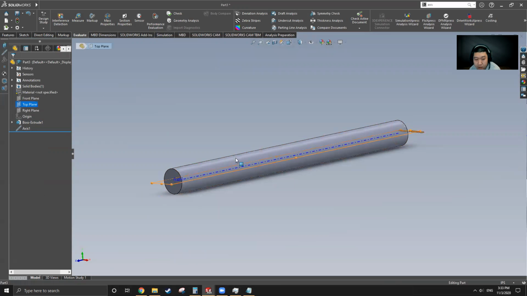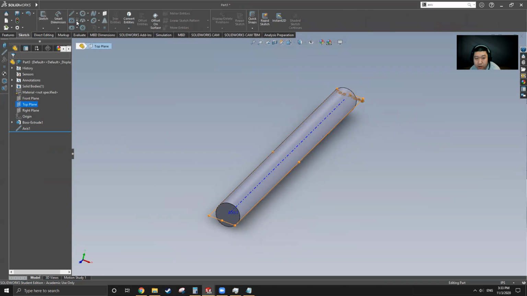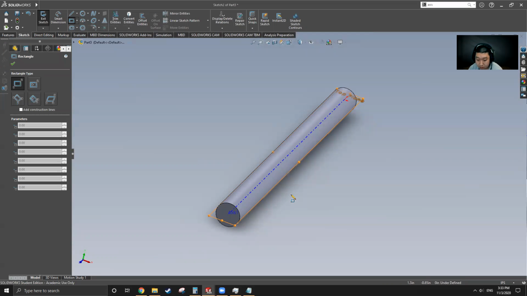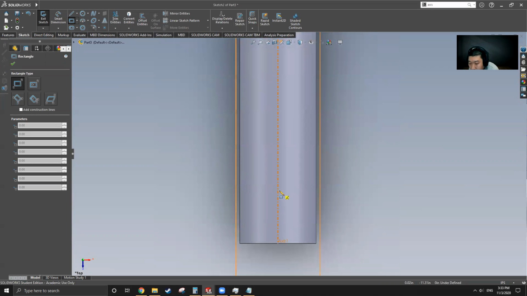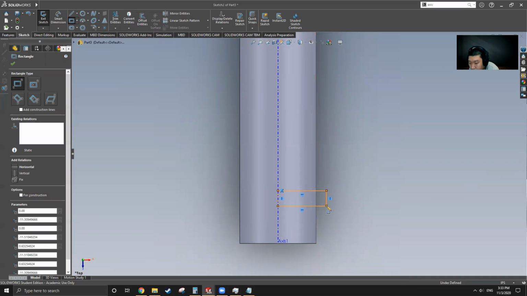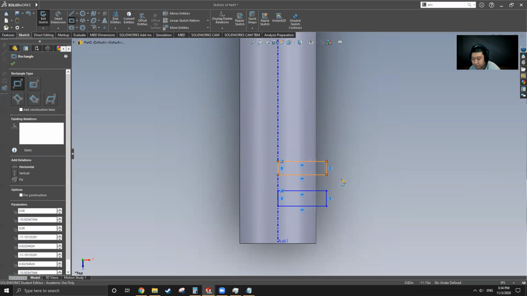So we're gonna sketch on the top plane right here and start sketching rectangles. And let's choose a corner rectangle. And we draw one like that. And draw one like this.